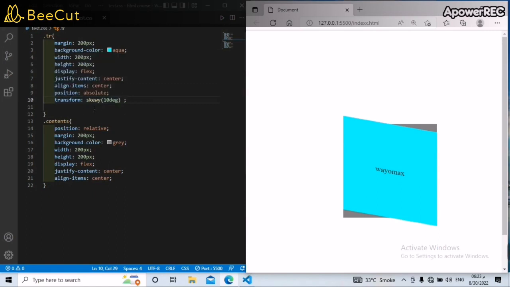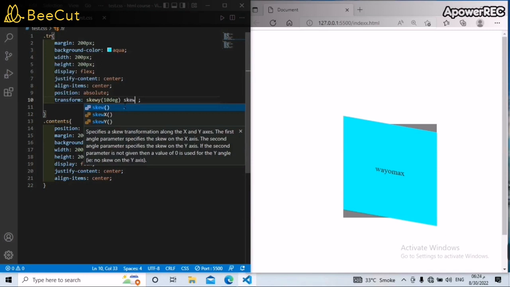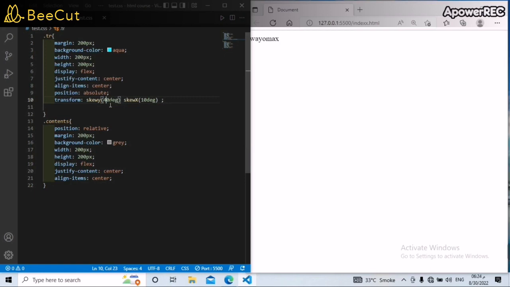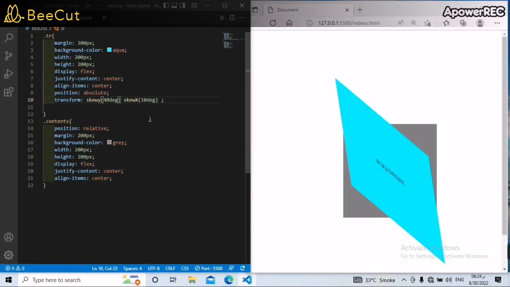So now we use skew y 10 degrees, and after that let's write skew x and then 10 degrees. So now we use both of them together, skewing from the y-axis by 10 degrees and from the x-axis by 10 degrees. And let's increase this one to 30 degrees, and this is how it works.